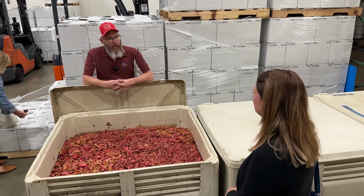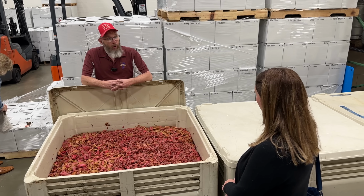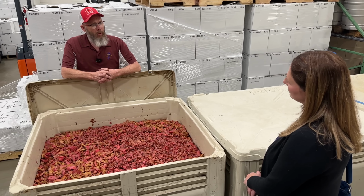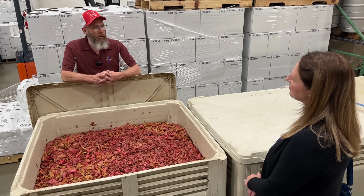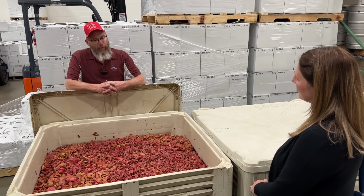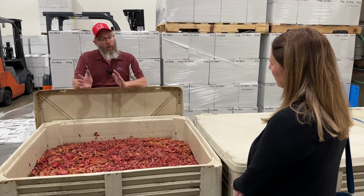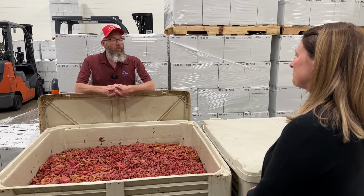Once you plant grapes, you're not going to get a crop for 4 years, and your first crop might not be your best crop. A lot of the tobacco farmers, though, flopped over in the last 20 years and started growing grapes. And once they get past that first 4 years, as long as they're doing everything they need to do and the weather cooperates every year, they can do really well.